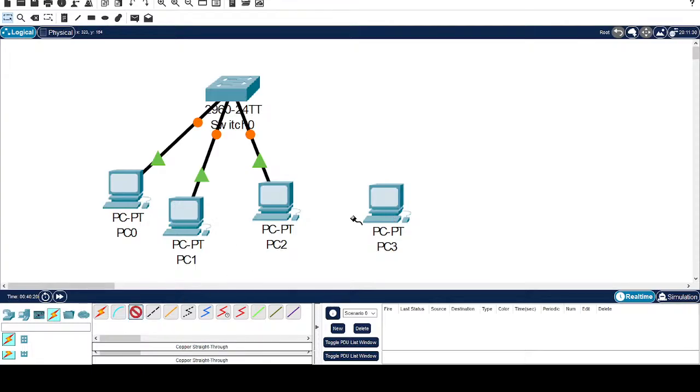Then we are going to give these PCs IP addresses. We're going to give them IP addresses that are actually on the same network.